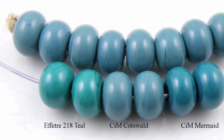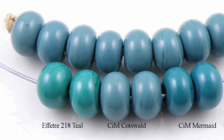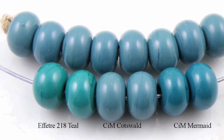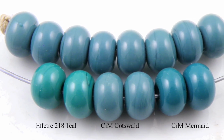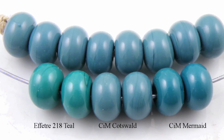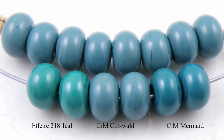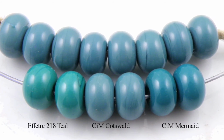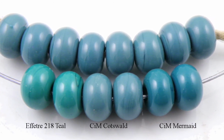And a comparison shot. On the left we have Effetre 218 opaque teal, Cotswold in the middle, and on the right we have Creation is Messy Mermaid. So you can see that Cotswold is a little bit more on the gray blue side, a little bit less green than the others, which are more of a green teal.